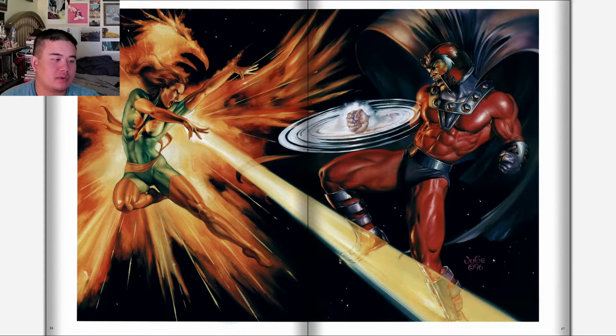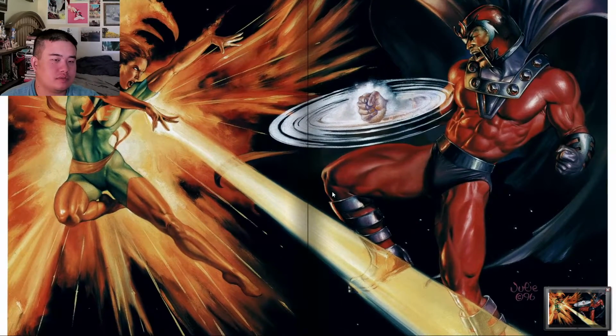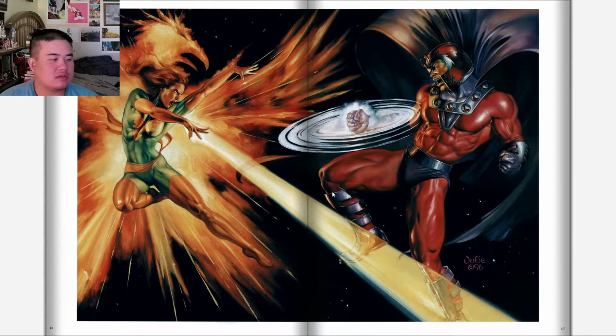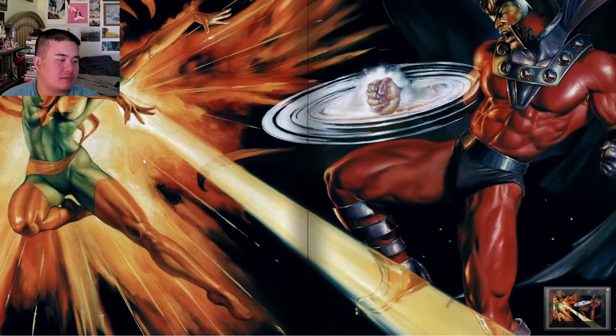Ooh, and here we go. We got the Phoenix, and we have Magneto. Just look at that, dude. Just look at the power, the flair, right? Wow. You can tell that she really likes figure. You know what I mean? I feel like background not so much, but the figure, dude. She is a huge figure person, right? Look at all the anatomy happening right here.